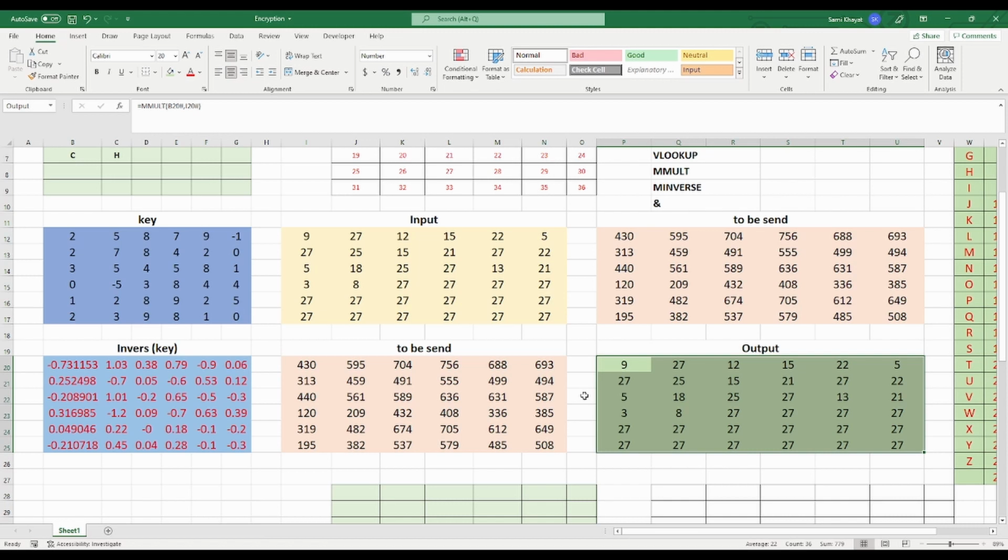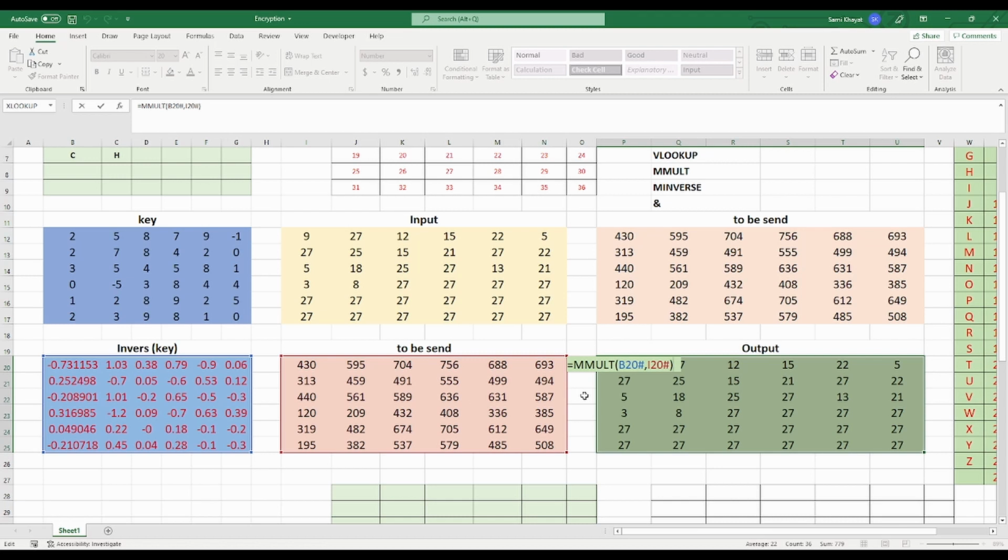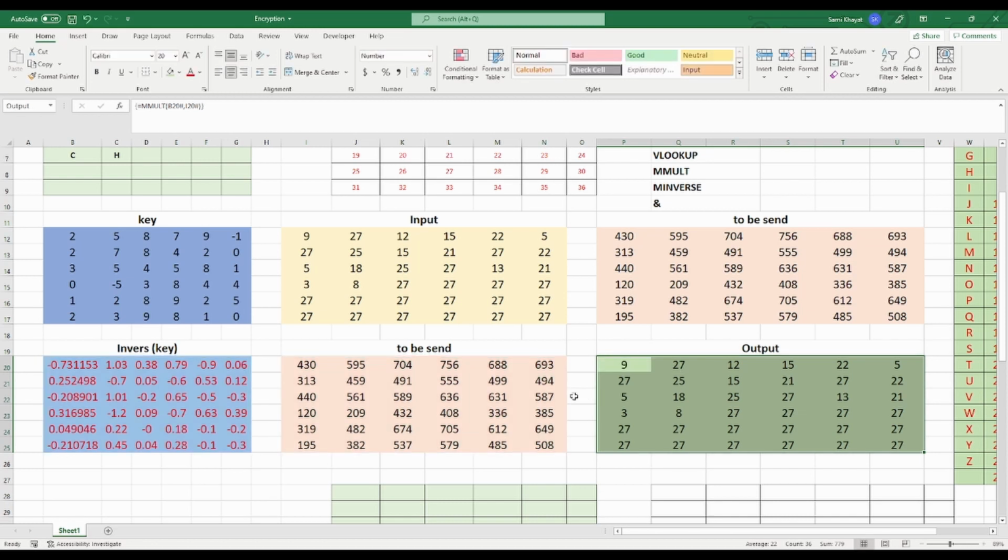After you highlight it, you press F2. When you press F2, it will show you like this. Then you combine keys: you keep Control down, you press Shift down, and the third key is Enter. When you do this, it will appear to you. It will not appear on my computer because I'm using 365. But in case you have this, when you use multiplication, or even here with inverse, it will give you only this number. It will not give you the other numbers.